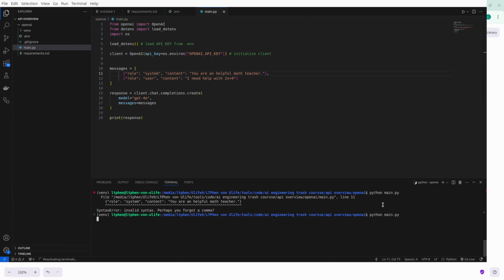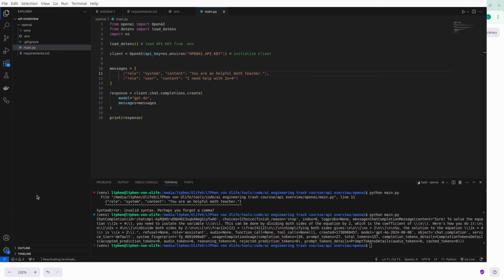You'll see that it's taking some time to go through the API, asking OpenAI, and you will get a response here. This response is a specific object, and if you check, you have choices. You can see that we have message as a property of choices, which is the first element of the array. So if we do response.choices[0].message, you will get the whole response from the AI.